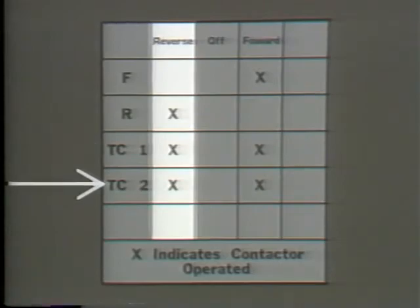Now, in the forward position, we can see that the F contactor has operated. The TC1 and TC2 relays have operated too. In the reverse position, the R contactor has operated along with TC1 and TC2. These charts come in handy when you've got a controller problem. The chart tells you what devices are supposed to have operated according to what position the master control switch is in. As soon as you find a device that's not in the position indicated on the chart, you've got a good place to start looking for trouble. And by the way, bear in mind that the chart only indicates the contactor or relay that's in operation. It doesn't give the position of their contacts, okay?